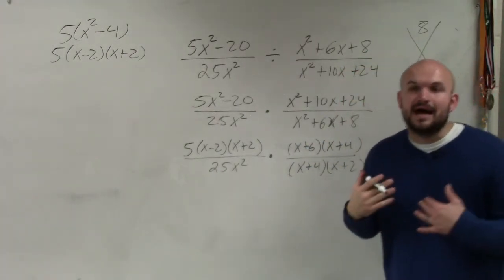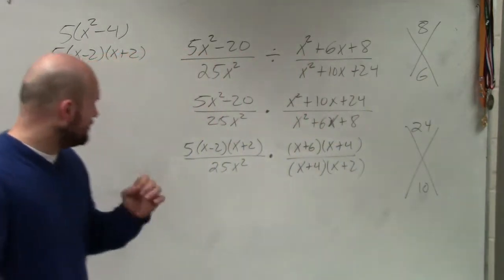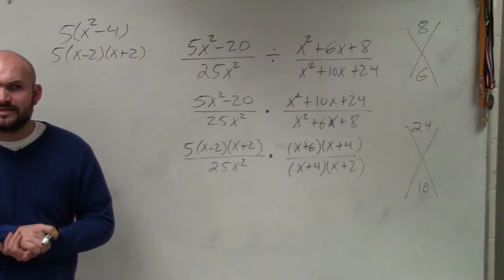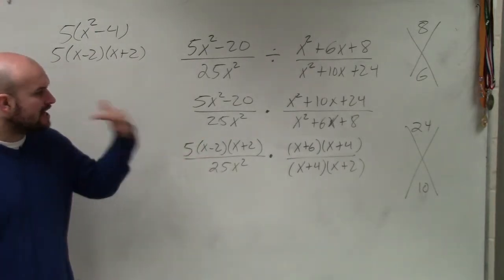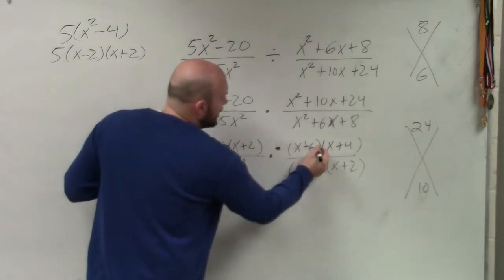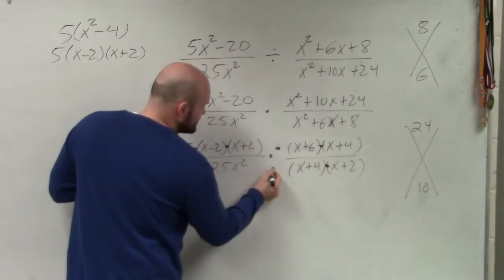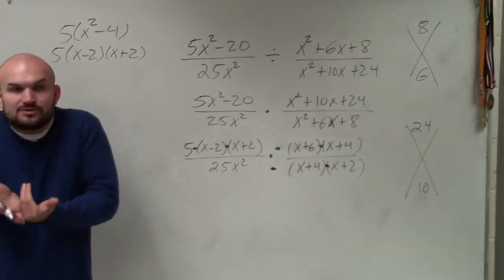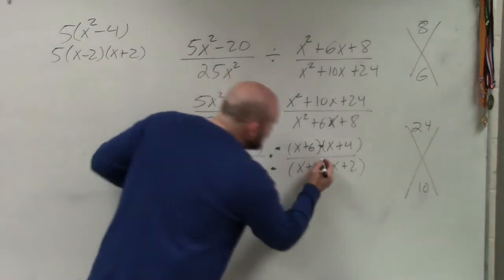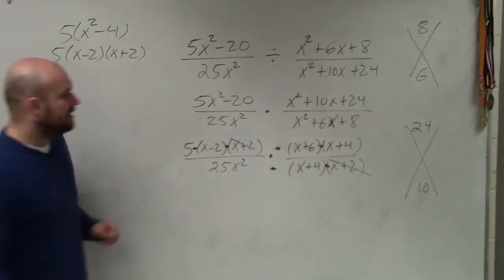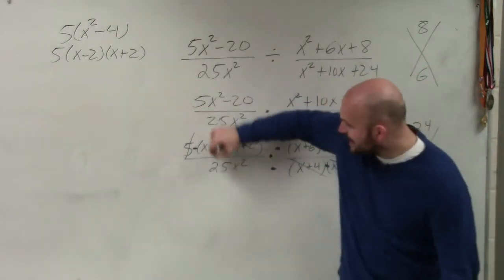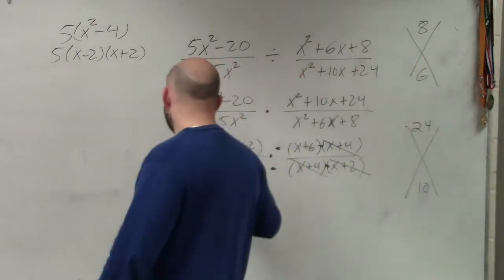All right, so now what we look at this, there's a couple important things I want you guys to see. Excuse me, I'm not done yet. So now, what you guys can see is cross multiplication. Do you see how by factoring, we have now separated expressions by multiplication? That's what's so important about factoring. Now, since everything is separated, I can divide out x + 2 over x + 2. I can divide out x + 4 over x + 4. I can simplify 5 over 25, which is one-fifth.